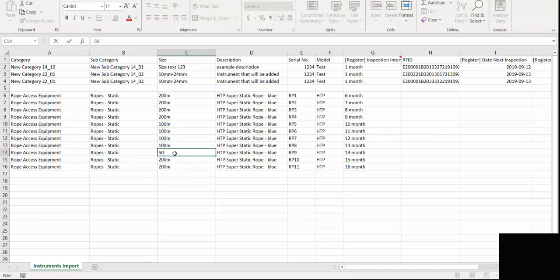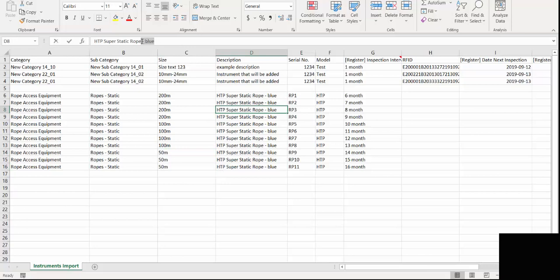And then if I have here my 50 meter ropes, again, it's just quicker to do it like this. And then if need be, I can go through the descriptions and change some colors as well. If some of these were red, even if it goes across the 50 meters, for example, I can go like this. So these are now all my blue ones, my red ones, by the different sizes. And these can be my serial numbers. Again, I can adjust them. So let's say these are my ropes.